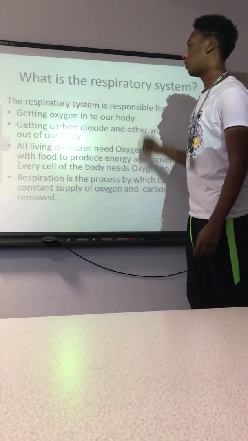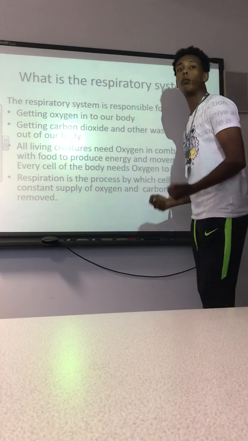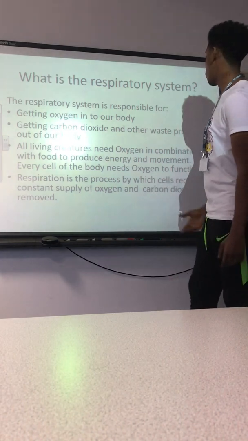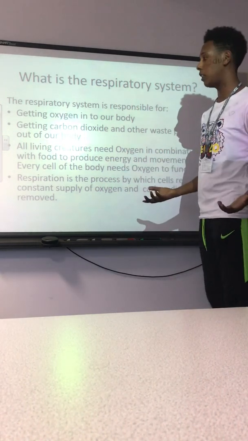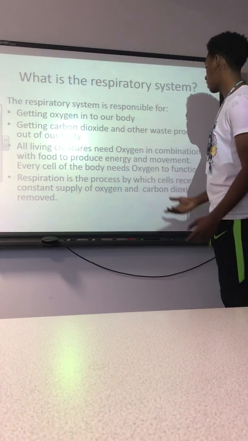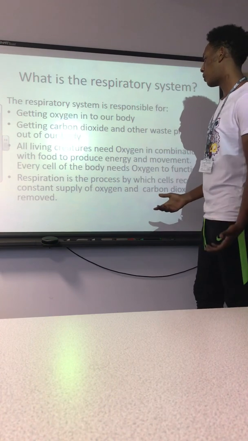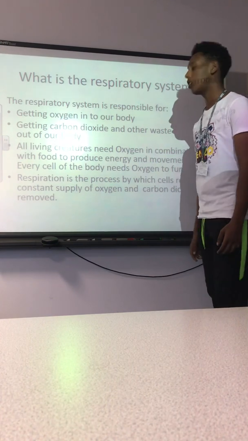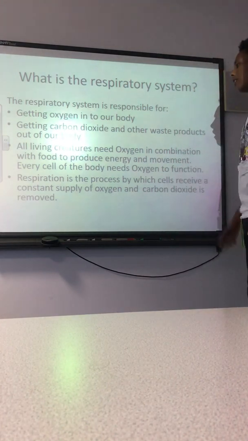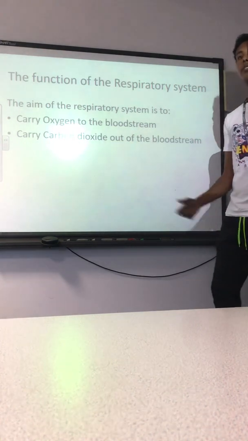So what is the respiratory system? The respiratory system is responsible for getting oxygen into our body, and getting carbon dioxide and other waste products out of our body. All living creatures need oxygen in combination with food to produce energy and movement. Every cell of the body needs oxygen to function. Respiration is the process by which cells receive a constant supply of oxygen and carbon dioxide is removed.